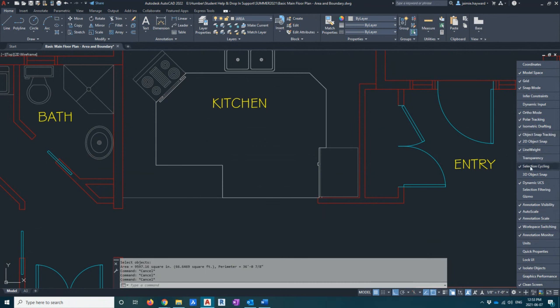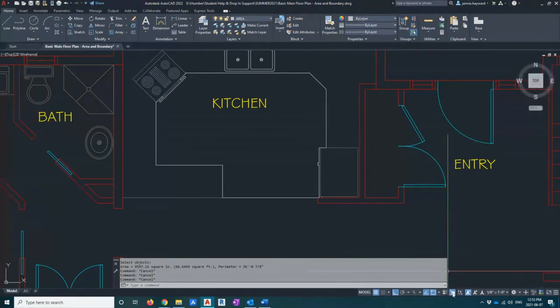So for instance, selection cycling, I'm gonna uncheck mine and see the button disappeared there. Button is back, button disappeared, button is back, button disappeared. It's not turning it on and off, it's literally just showing it at the bottom and not showing it at the bottom, okay? So again, be sure you have a check mark here besides selection cycling, then toggle it on and off, okay? Blue means on, gray means off, okay?